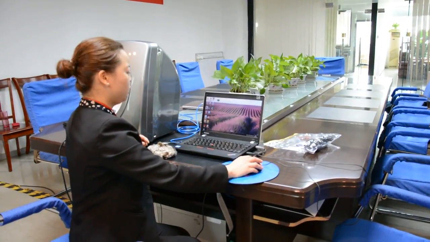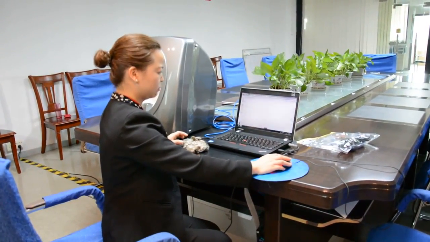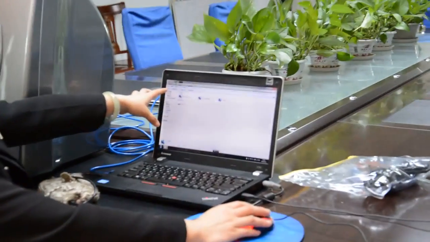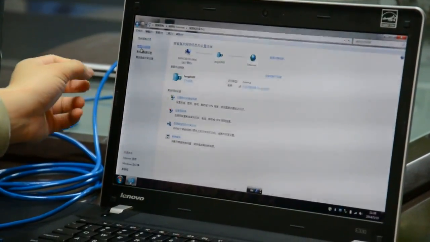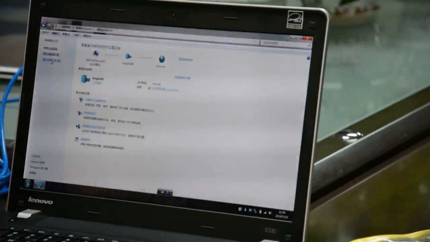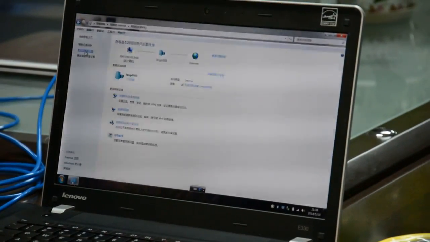If your computer is Windows 7, we choose the Internet and double click it. Here we will find the Internet and Sharing Center. We double click again, and on the left side there are the control panel main page, manage your wireless internet, and change adapter settings. Here we choose the third one, change adapter settings.